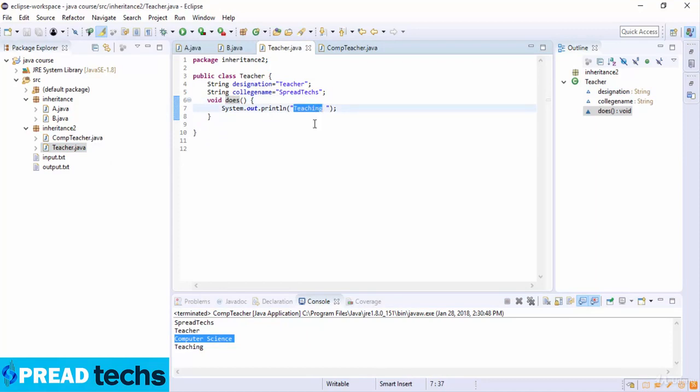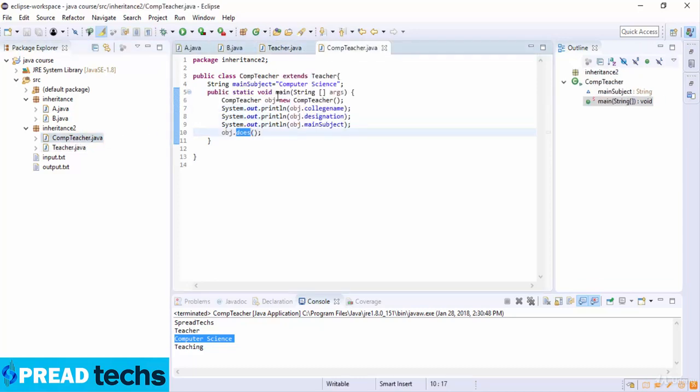So in this example, we have the base class or parent class, which is teacher, and a subclass, which is ComputerTeacher. Since ComputerTeacher extends the designation and college properties and the work method from the parent class, we need not declare these properties and methods in the subclass.